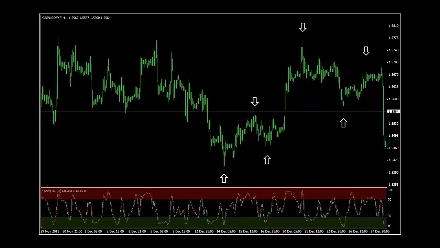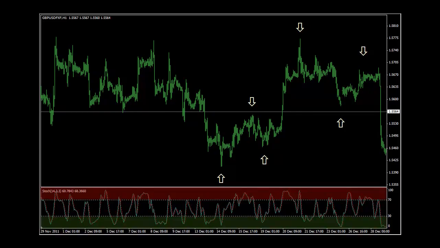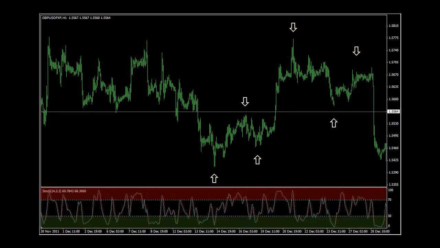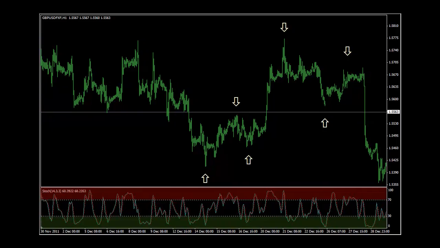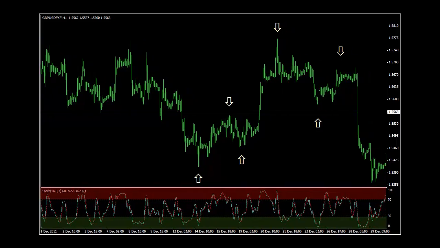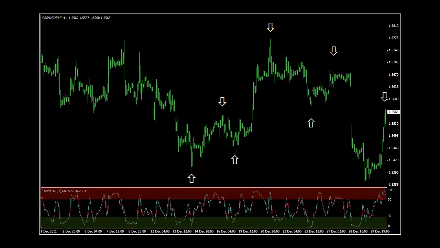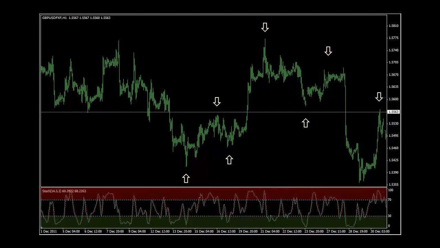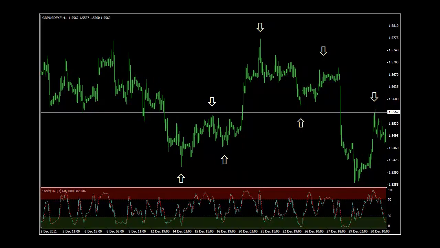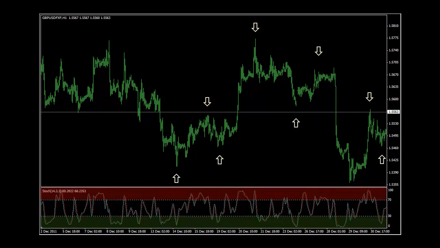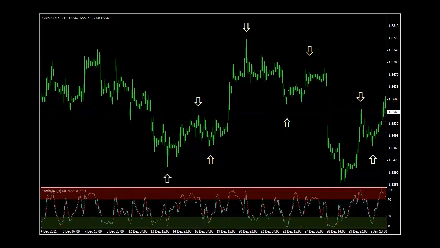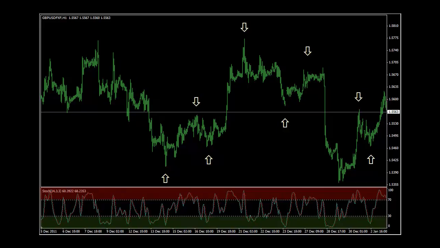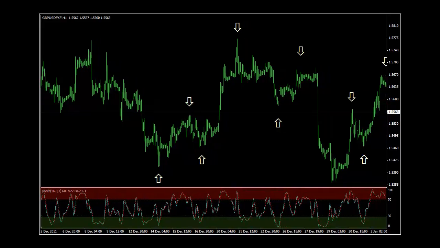But moving along, we went from a very short-term overbought to a nice precipitous slide in the cable. Now we're oversold. Okay, one could reasonably expect to see a move higher if we were just looking at overbought and oversold. Okay, so we moved a nice swing higher, moved to an overbought reading. So now we look for lower prices if we're just following overbought and oversold again. So we had a small little retracement. Now we're oversold again and moved up from it to now an overbought. Okay, so now we would look for prices to move lower.